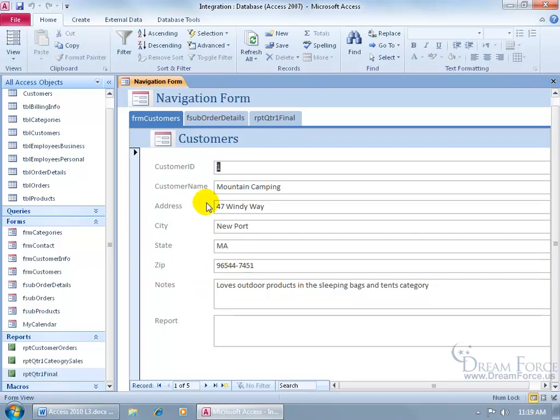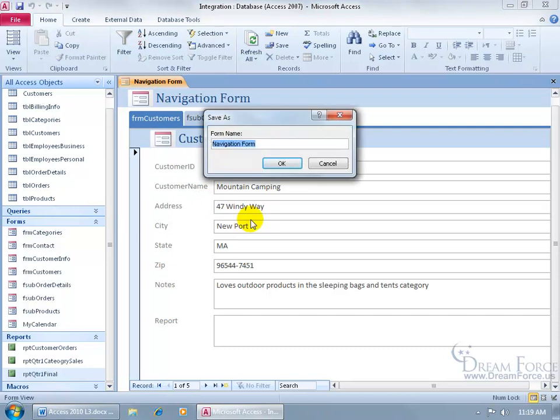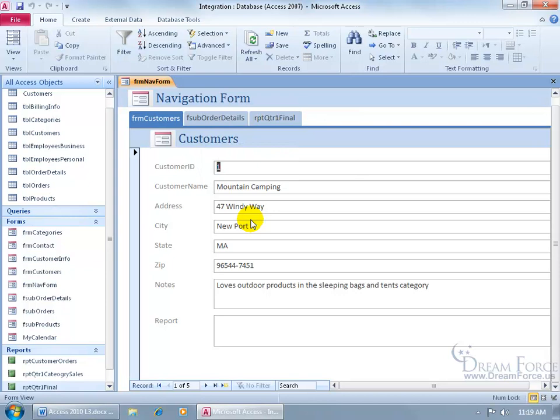When I'm finished, be sure to save your work. Click on the Save button. It can be my FRM, form, hit Enter, and that's it. Now let me do one more, something a bit more complex in case you decide to go ahead and have tabs not only horizontally but vertically as well.